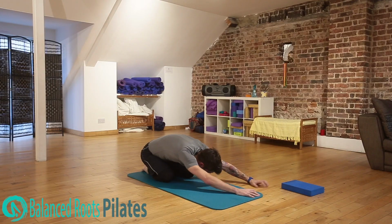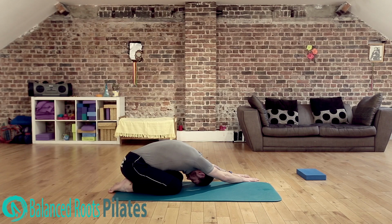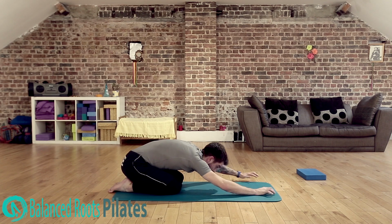You're going to walk your hands over to the left hand side, and now just focus your breath onto the right hand side of the body and feel a stretch and lengthening across the whole of the right hand side of the body. So inhale through the nose as deep as you can, and then exhale all the air out of the lungs. And then walk your hands over to the right.